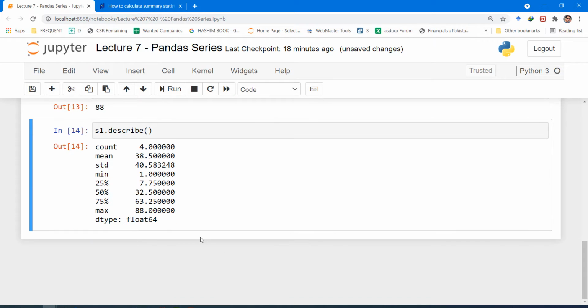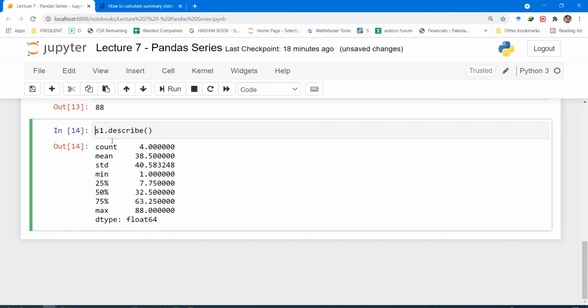It will give us the most common descriptive statistics: count, mean, standard deviation, minimum, 25th percentile, 50th percentile, that is also the median of the series, 75th percentile, maximum, etc.